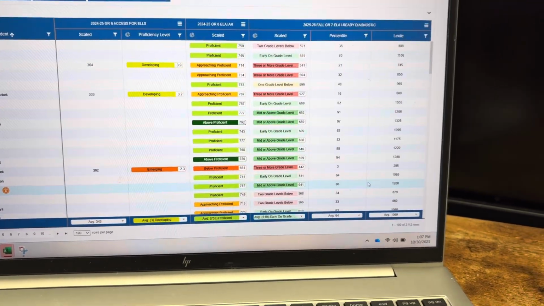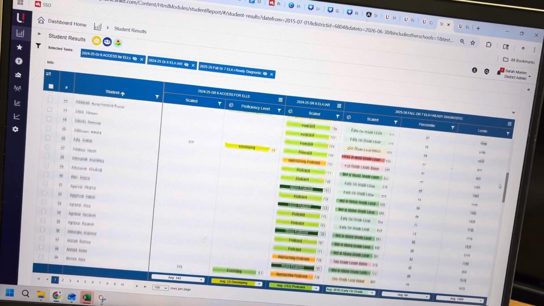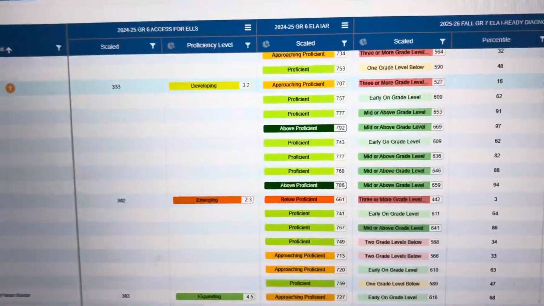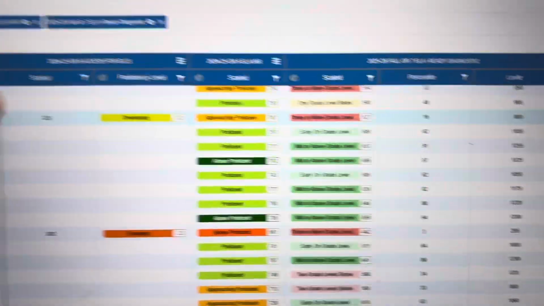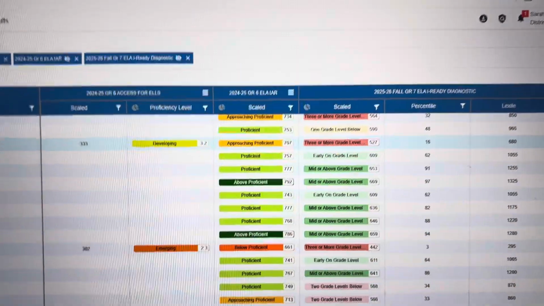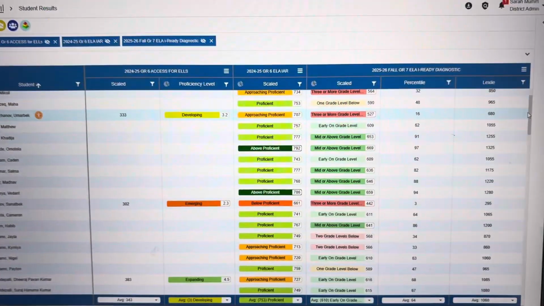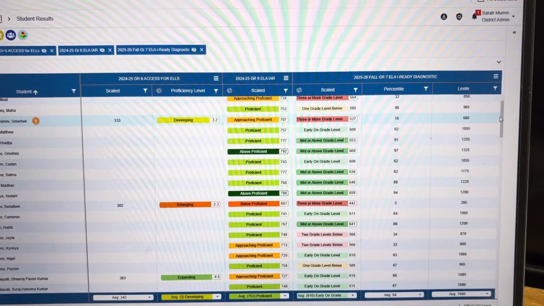And then you can also look at the scale scores for all the students. So this gives you the capability of really looking at a student compared across multiple assessments. The more assessments you add, the longer it will take. Let me know if this is something you are looking for. Otherwise, I'm more than happy to help with some other drill downs as well.